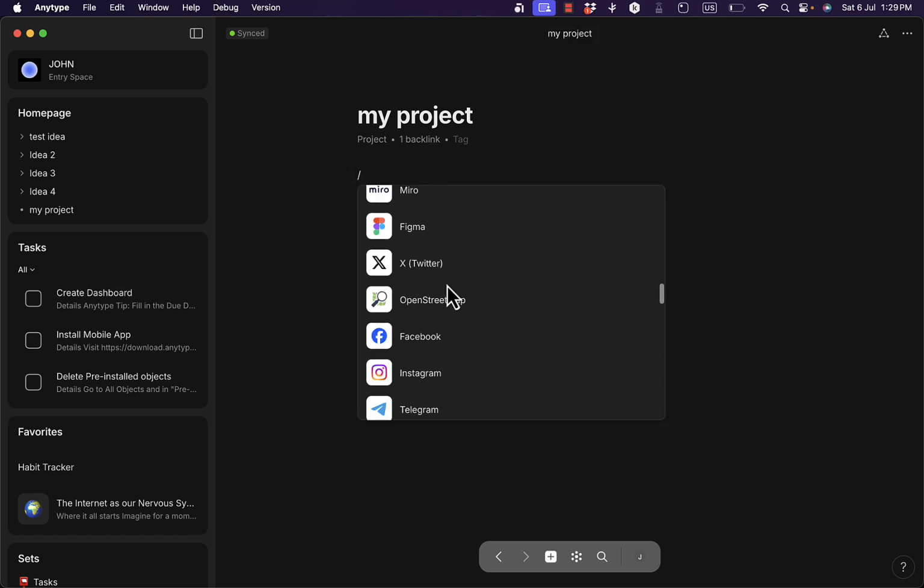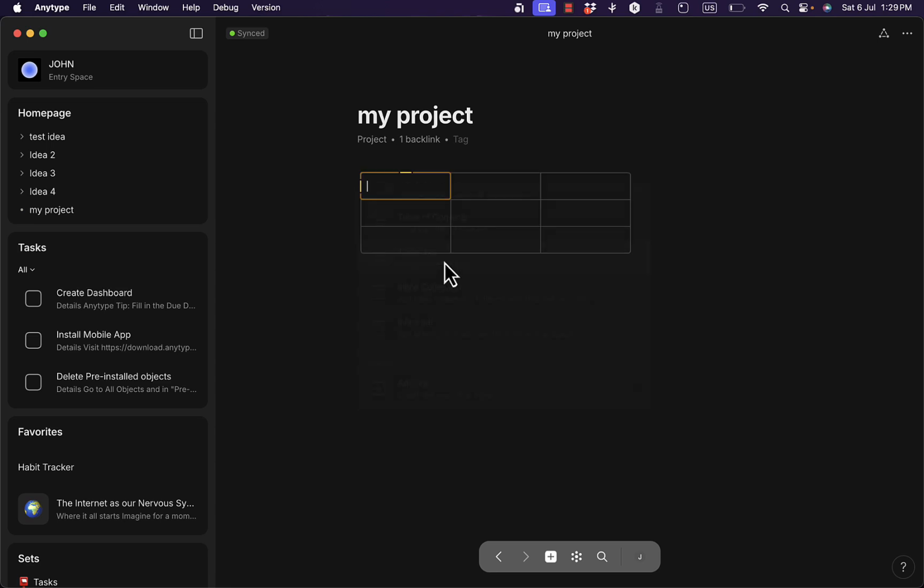Okay, so an inline table. Okay, 3x3. And you can, of course, add columns and rows here. So you can enter your data, you can add or remove here the columns and the rows. So you can do pretty much anything here. So once you continue with it, you can drag here and reorder your items. Of course, if you do have more than one.